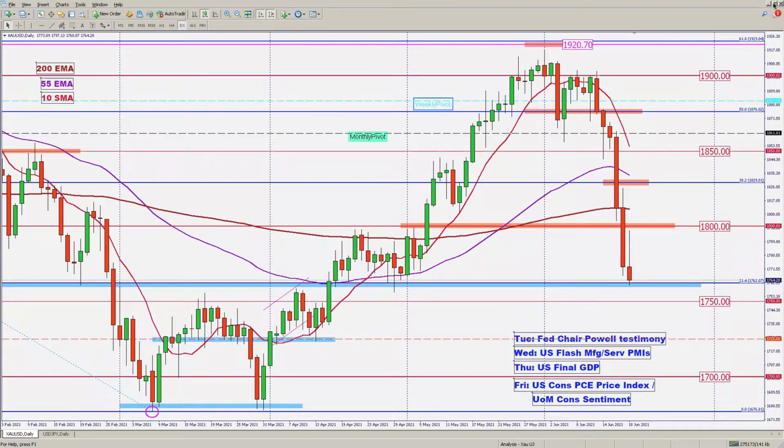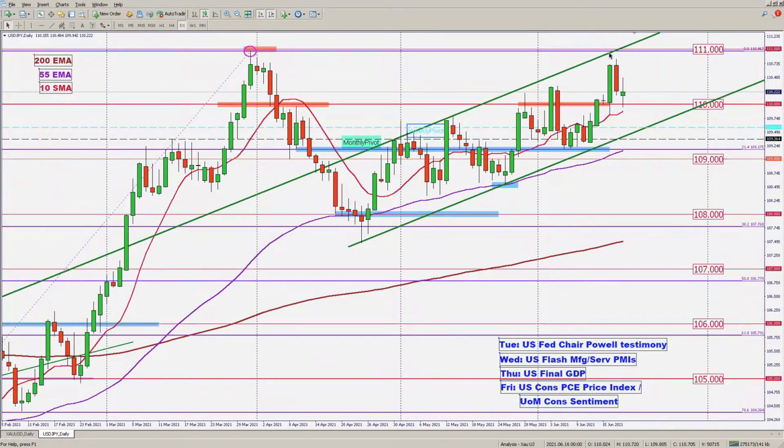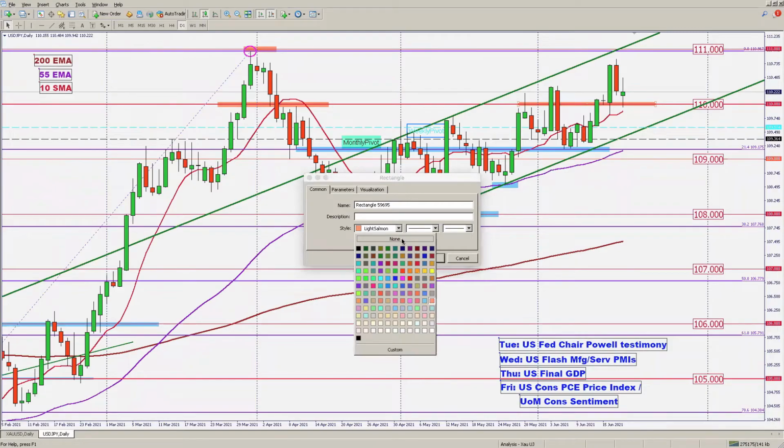Let's move on to dollar yen. And dollar yen, yes, there was a relatively big move on the Wednesday, but then it retraced the move all the way back into the 110. So now this is going to be support. So it's still within the channel, right back to the middle of the channel.